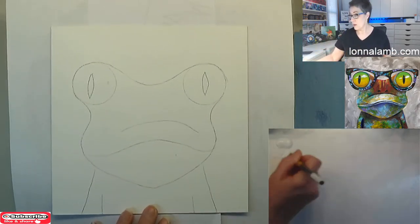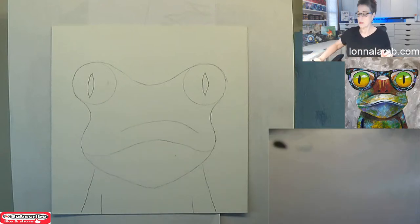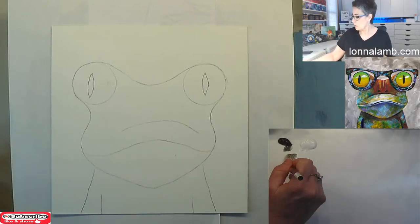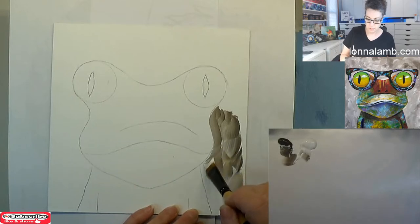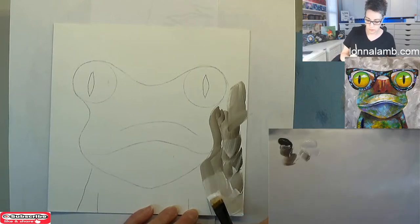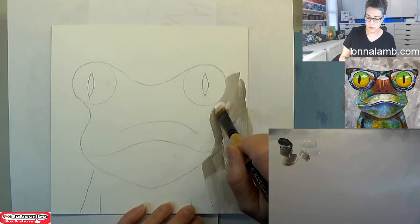So I am going to grab some white paint, and my burnt umber is not on the camera shot there, so there we go. All right, burnt umber and white right there. Grab some burnt umber, and I'm not gonna even worry about mixing it on my brush. I'm just going to pick up paint randomly and kind of slap it down. If I feel like it's getting too much of one color, I'll wipe my brush off on my paper towel and just grab some of the other color. I do want to go around my frog carefully.